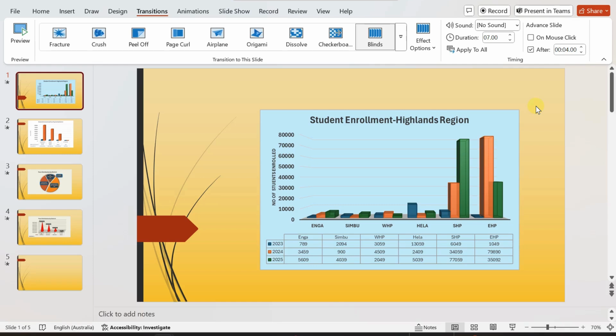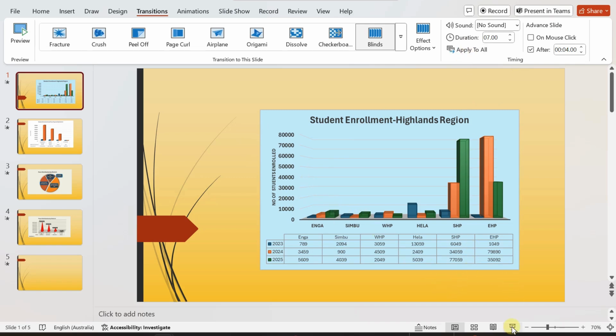So each slide will remain on the screen for 4 seconds for people to read. And then if you think that the information needs a bit of time for the audience to read, you can increase this. But for now I'll just leave it as 4 seconds, and then we'll test it. So now we apply everything, and now we are ready to test.